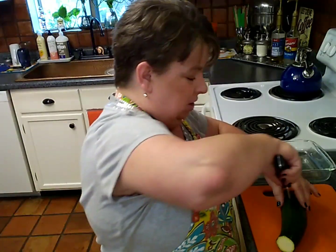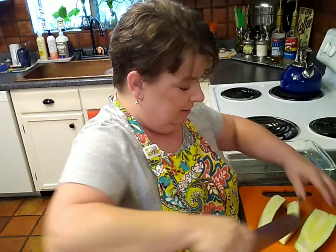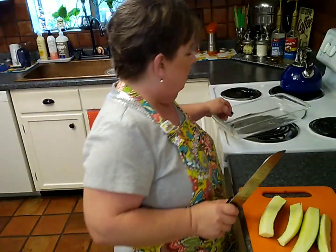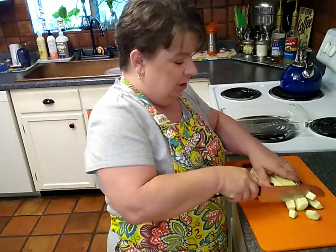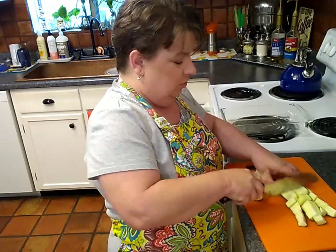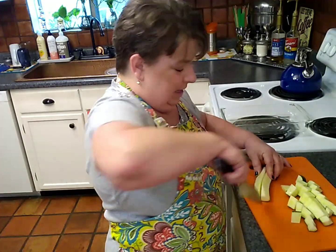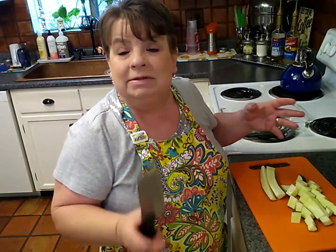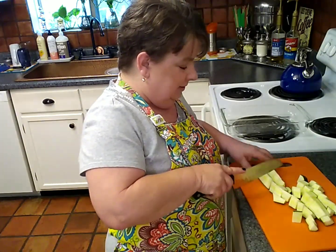Okay, first I'm going to go ahead and slice this zucchini, because the greatest thing about a Mingle is that it's all in one dish. Not a bunch of dishes, easy to cook, easy to clean up after, the whole shebang. Zucchini is going to be our veg, and I'm just going to chop those up into bite-sized pieces. No worries. This is a great way to use a zucchini. If yours has gotten really big from the garden, go ahead and chop it up, take some of the seeds out, and throw it in. It'll be delicious.